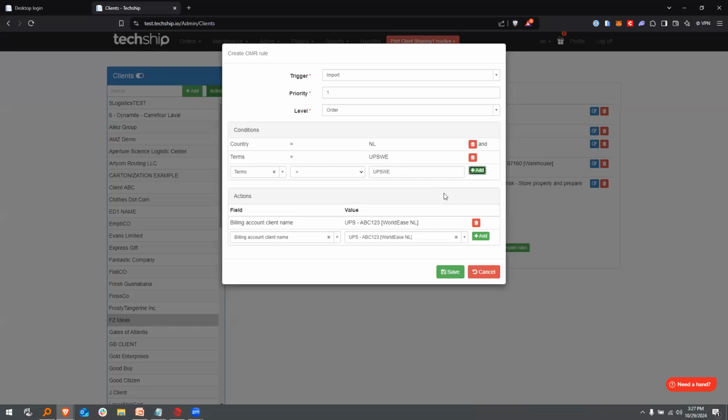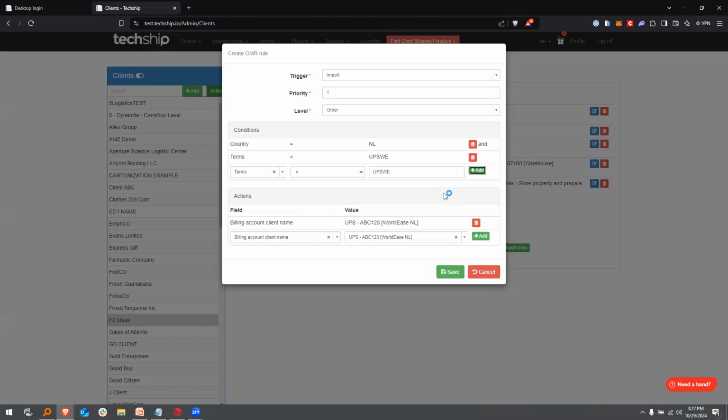But if I somehow identify or separate these with additional conditions, that's fine. The more specific you can be, the better. Okay. Obviously, as long as you achieve the purpose of telling one from another, a regular international order from a UPS WorldEase order.